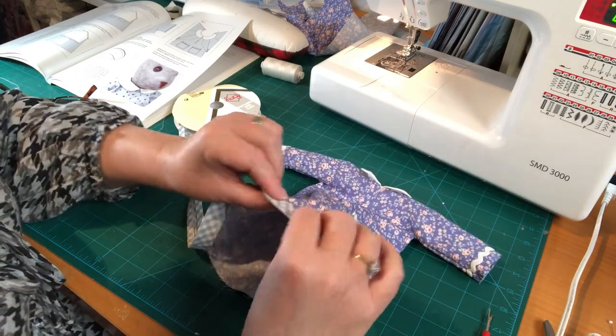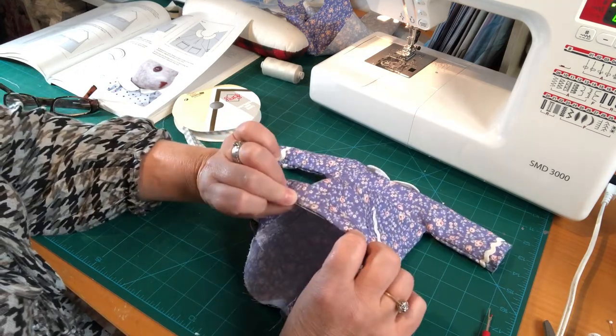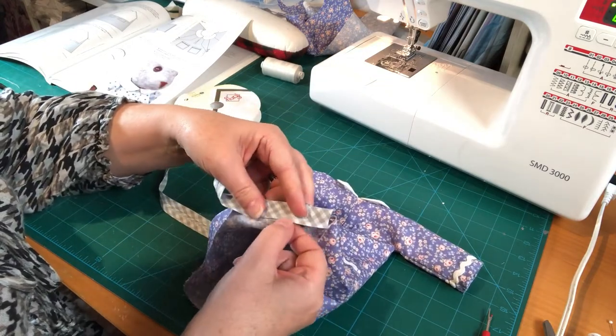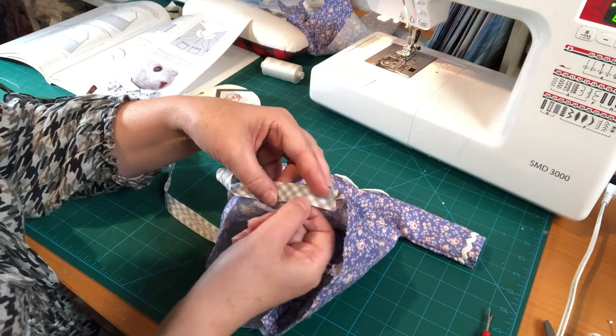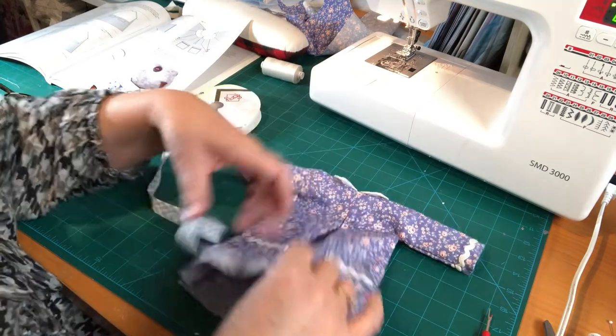And then when you fold that over and then fold it back on itself, you get a lovely neat edge on the bottom of your hem. But because of this stretch on this bias, we can coax those fibres together slightly so it'll incorporate the curve of the hem and lie flat. That's how it's supposed to work.